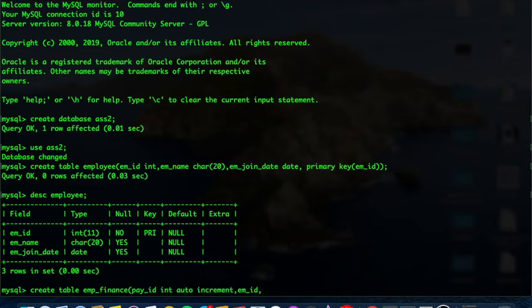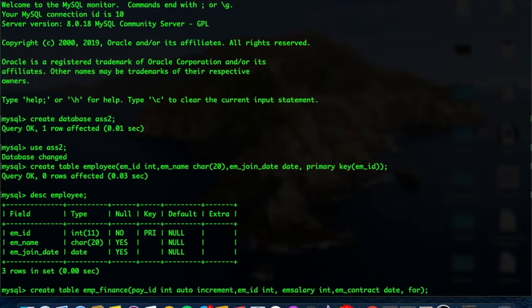What else do we need? We need, let's say, EM salary, which is an int. EM salary, which is an int as well. And say EM contract, so let's say date. So this is to be hidden, not shown to everyone. This is the main motive that I'm focusing on.